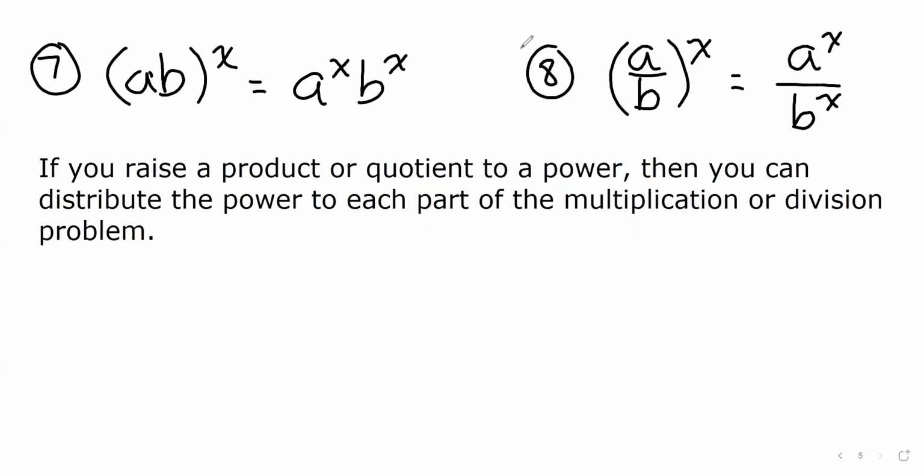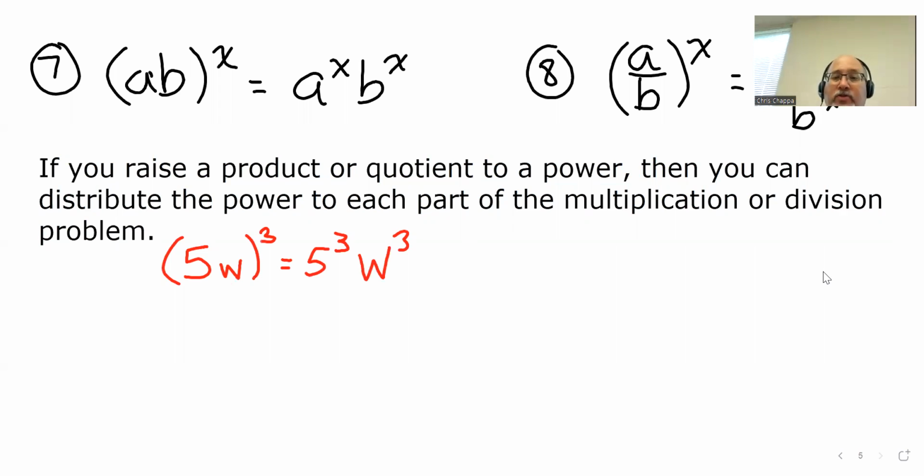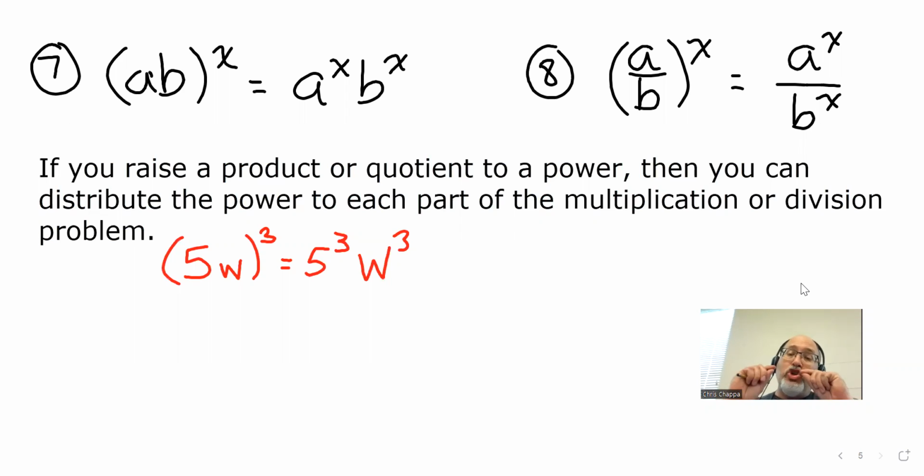If I had something like 5w to the 3rd power, I could distribute the 3 across the multiplication problem, call it 5 to the 3rd power and w to the 3rd power. 5 to the 3rd power times w to the 3rd power. But the general consensus here, and I really want my face on the screen, I'll just put it somewhere that's not blocking the rule. The general consensus with powers and numbers is if you see a numerical exponential expression like 5 to the third power, you should follow through and figure out what it equals. 5 times 5 times 5 ends up being 125 w to the third power.